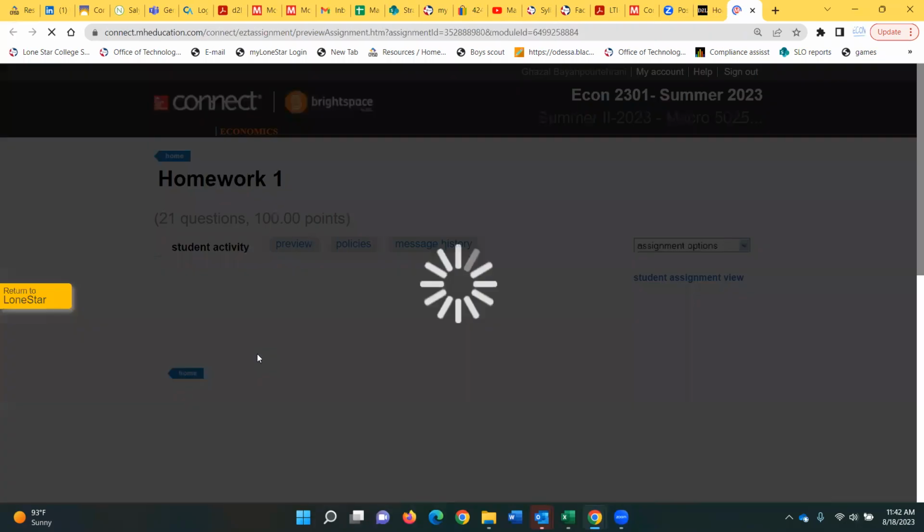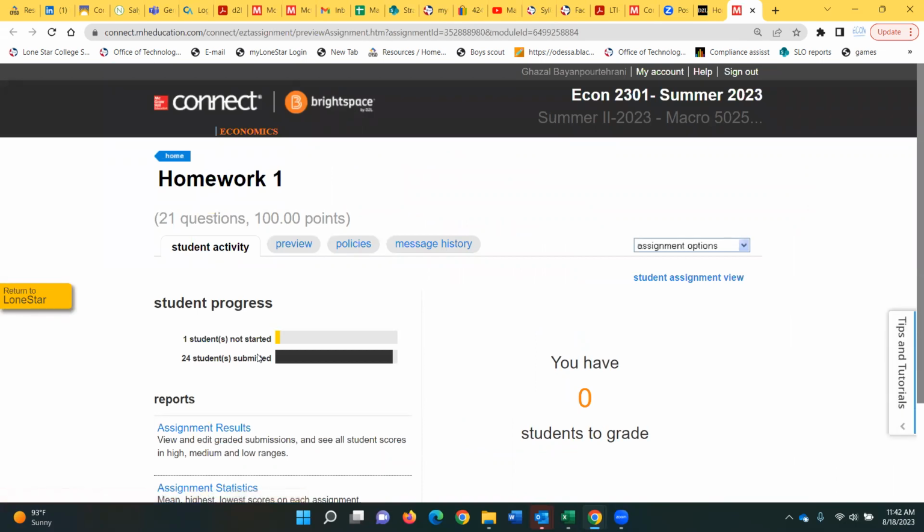Then you should be able to follow the steps there to create your account using your Lone Star College email, and then you choose a password, and then you have access to Connect. If you're waiting for financial aid, take advantage of the 14-day free trial, and then you will have temporary access to Connect. But as soon as you get the money, please purchase the Connect access code. Otherwise, your access to Connect will be interrupted. And again, the assignments and exams are all on Connect, so you need to have that access code. If you don't have any issue with the money, I would definitely encourage you to purchase your access code right away, day 1, okay?